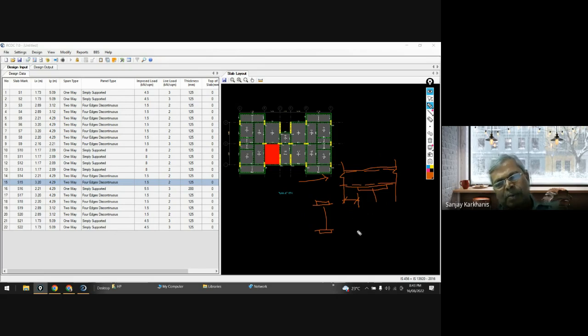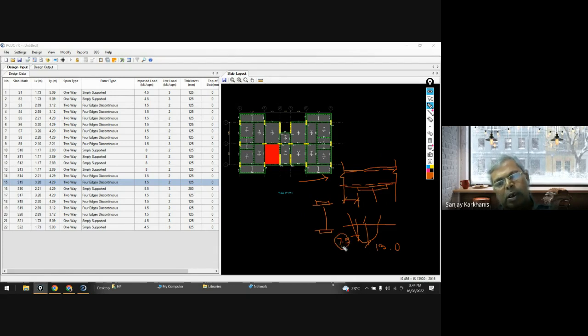The same concept, bending moment diagram. As you go towards the support, the moment goes on reducing. And if you analyze the structure, then you will get actual things. What will be here, it might be something like 13 kilonewton meter. And at this location, you might get something around 7.5.